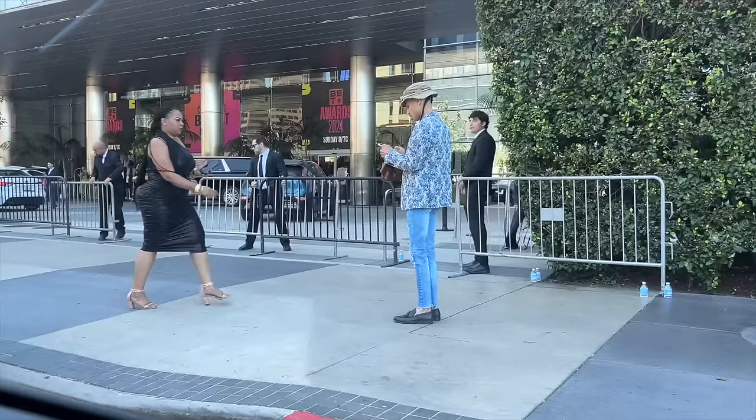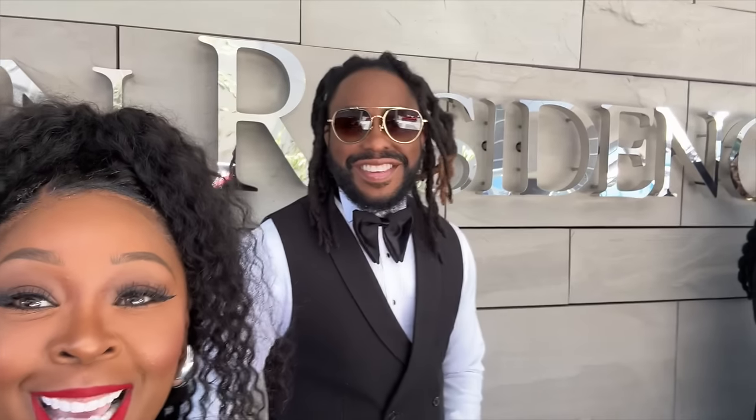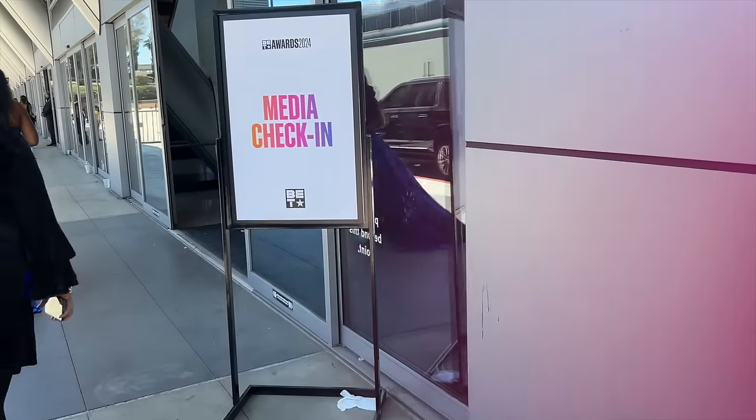Let's go. Yeah, that's the JW Barrett right here. We got Raheem right here. He looks so good. Say hey. We have Kamisha right here. We're trying to check in. Hey. All the way from Orlando. Yeah, girl. Oh, my God. That flight was so long. But we going to get lit, though, right? It's time to turn up, babies. Turn up.